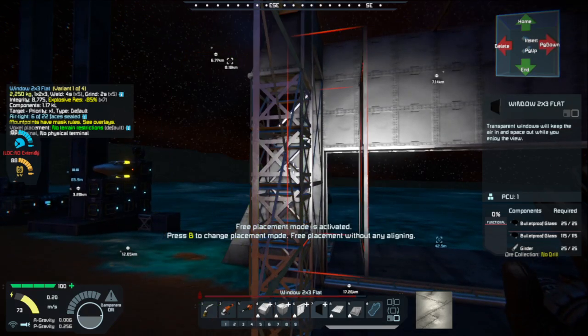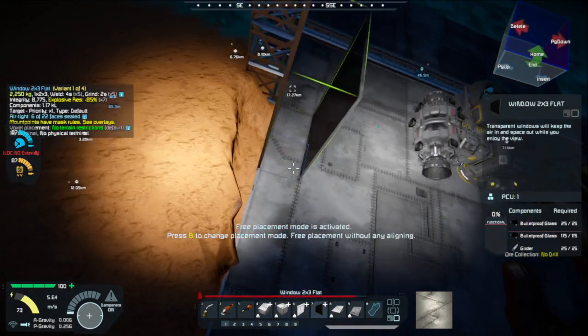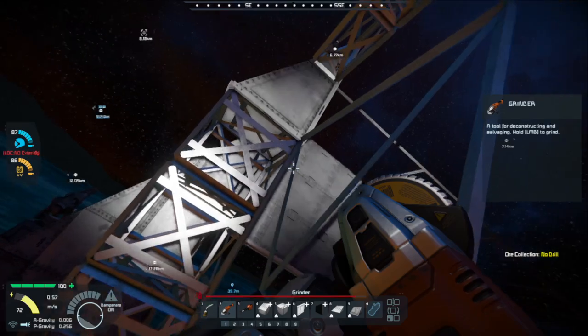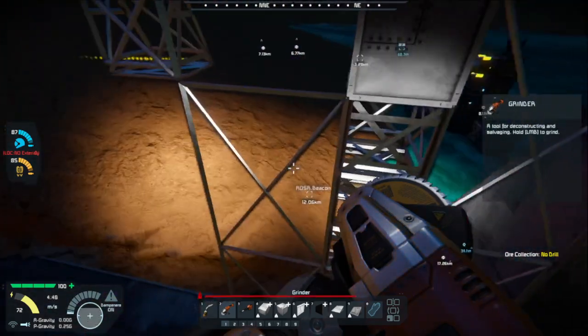Good wind, good block. Oh, crap baskets. All right, yeah. Right? Yes.